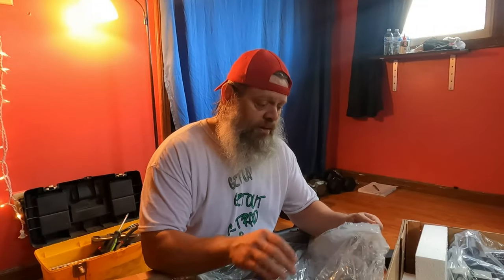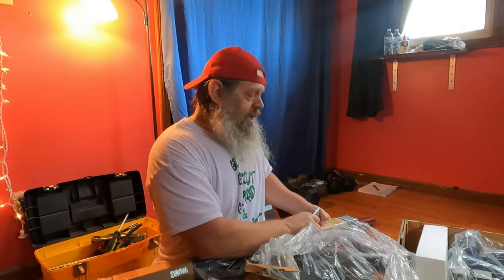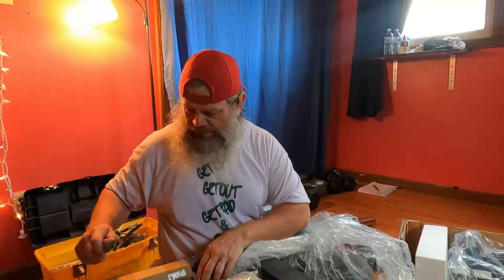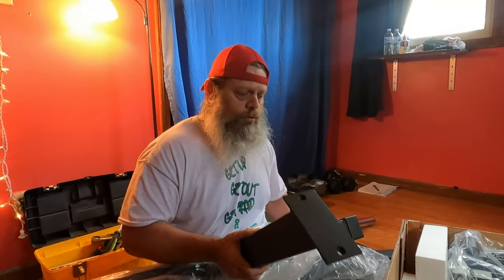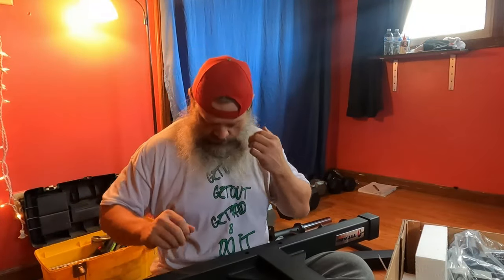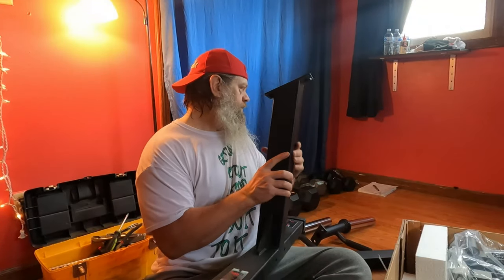Yeah, this was a good compromise between leg press and hack squat, and considering the amount of space that I have right now just in this small room, and I couldn't find anything used online really, to try and save a few bucks. I just couldn't find anything really. So I just went ahead and ordered new. And it's from the same company that my high and low pulley machine here is from. And that's Titan Fitness. There's the logo, the brand right there. Good grief.